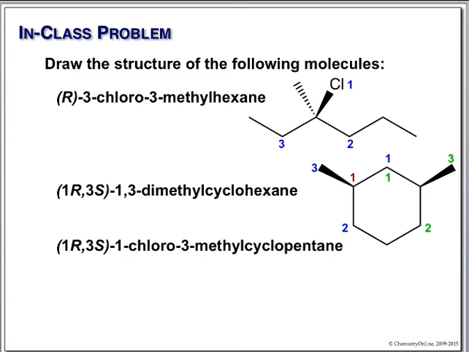All right, here's a cyclopentane with a chlorine and a methyl in 1 and 3. Go ahead and draw that. Both of these carbons are going to have a hydrogen, so I'm going to start off by drawing my cyclopentane and putting the hydrogens back and the substituents forward, right?